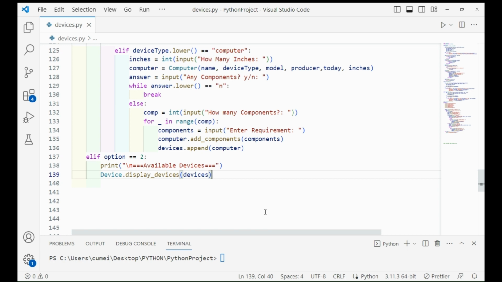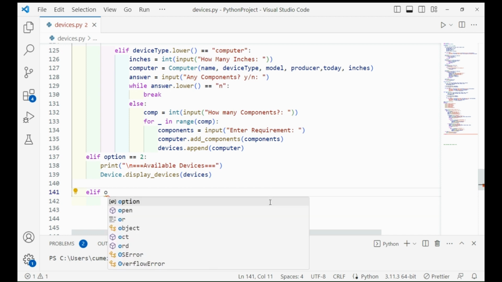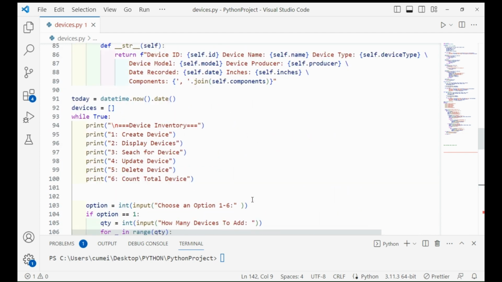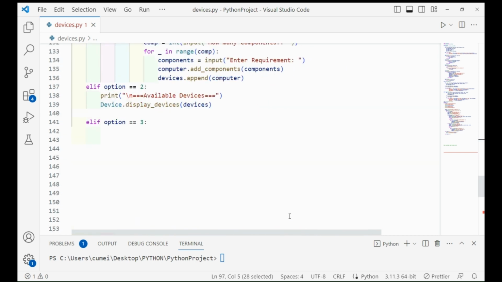So what we do now is we check also if option is 3. In this case, what we have next is search. And this one would be, let's use the same print here.